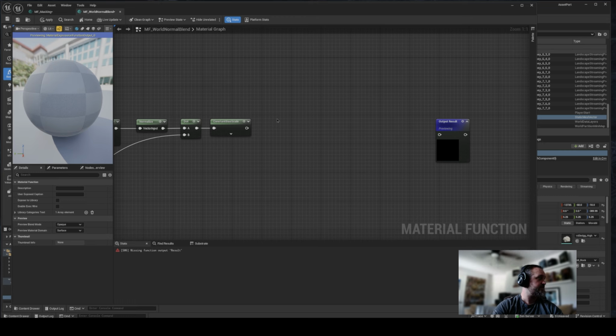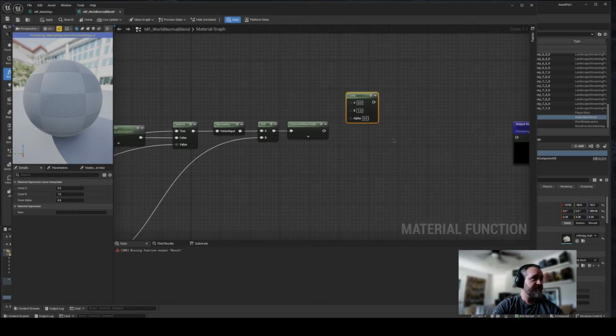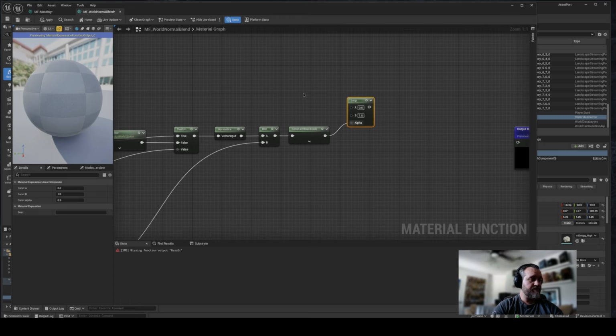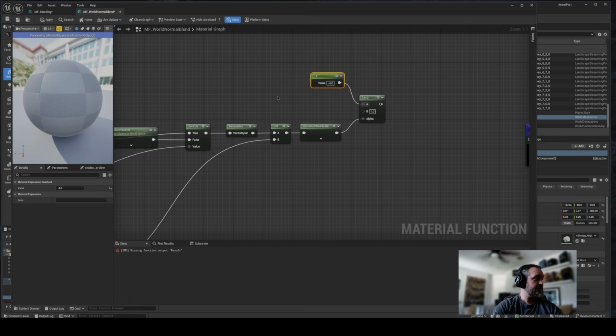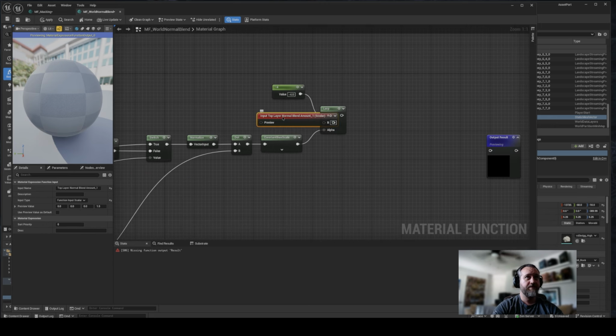And then the last 2 bits that we're going to want to put in is we'll need another lerp. This is going to be the alpha to this lerp. And then we're going to want another constant. So I'm going to hold 1 and click in my graph here and do a -4 into our A. And then we want another scalar input, so we can copy our function input scalar here, paste that here.